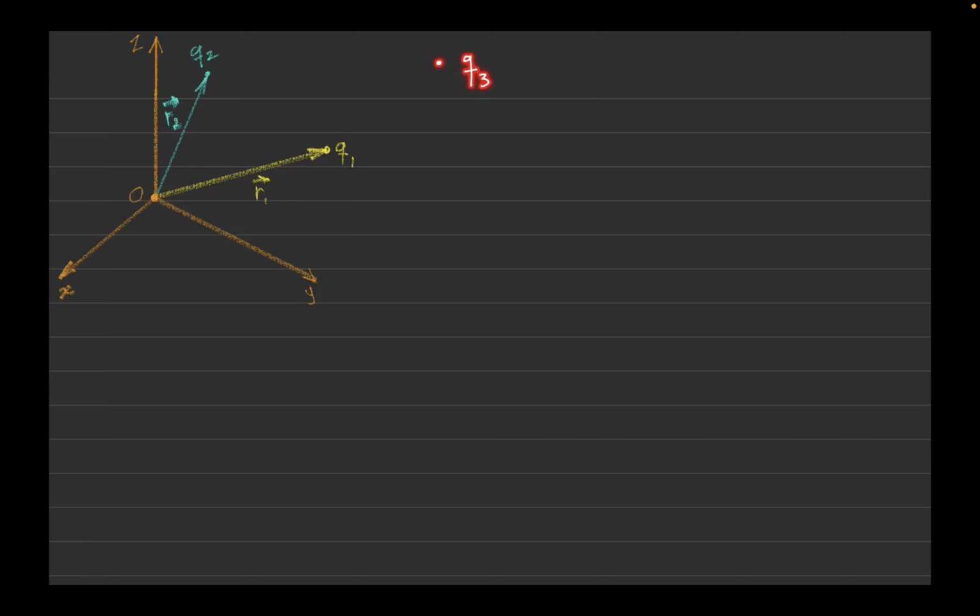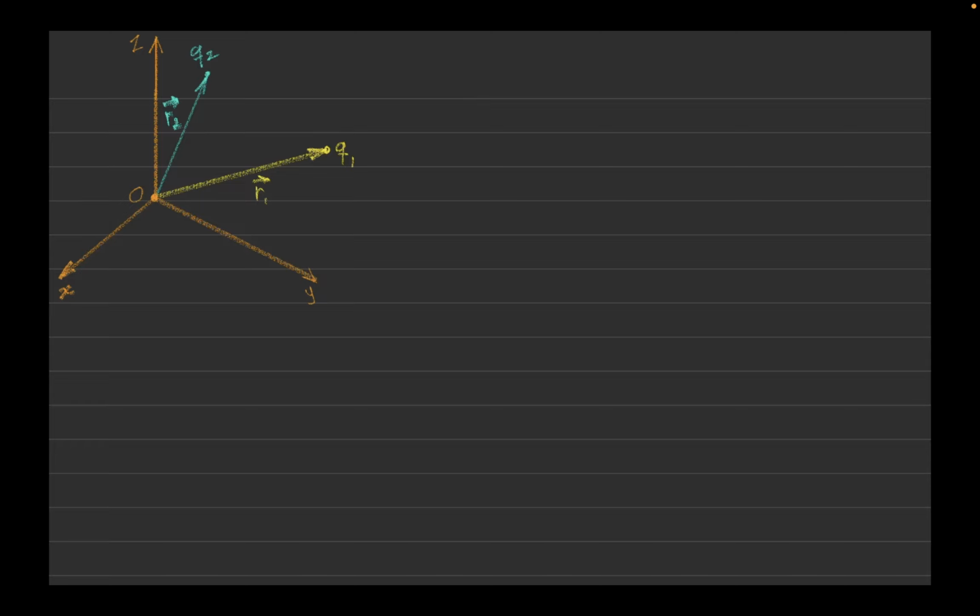But the objective of the problem is to find the magnitude of this negative charge and its location so that when you look at the combination of these three charges all together, the net force acting on charge 1 because of the presence of charges Q2 and Q3 is 0. The net force acting on charge Q2 because of the presence of charges Q1 and Q3 is 0, and finally the net force acting on charge Q3 because of the presence of charges Q1 and Q2 is 0. That is the objective of the problem.